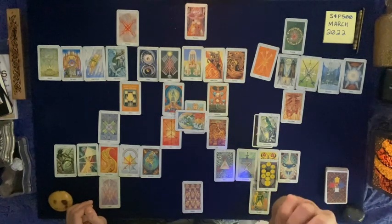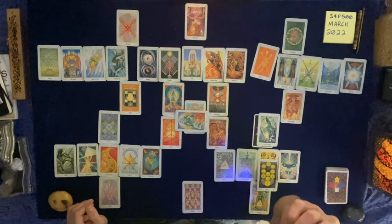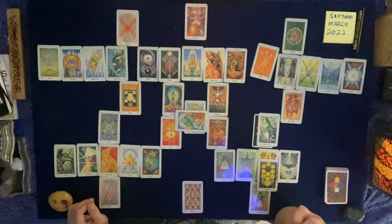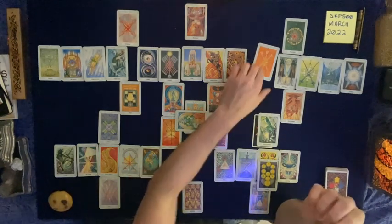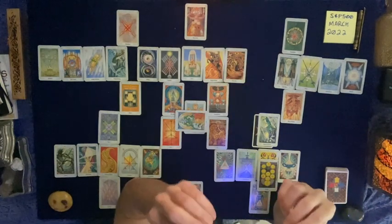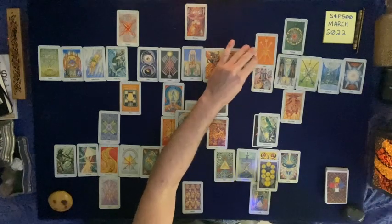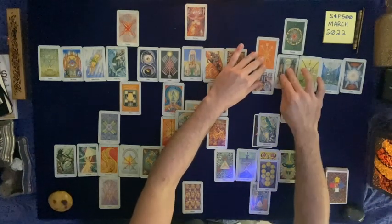Generally speaking, the computers are trying to fake out humans, get them to do something impulsive before there's a big move. They want to make people feel like they're wrong, or that it's going to go in the opposite direction. So good to note that it's crossed with the Virtue card, which is a confirmation of a bullish trend. So it's going to be a fake confirmation of a bullish trend.